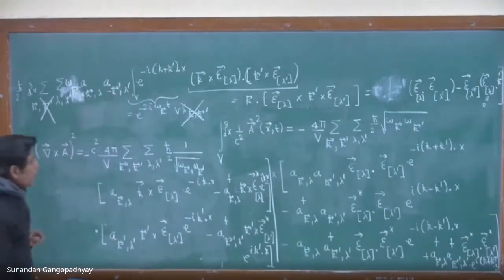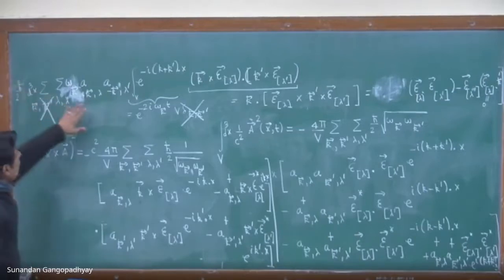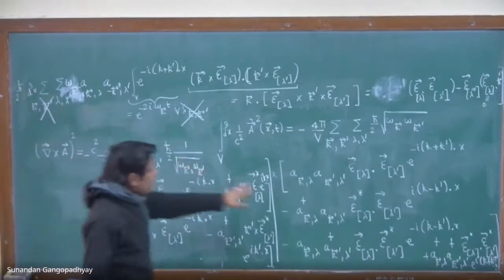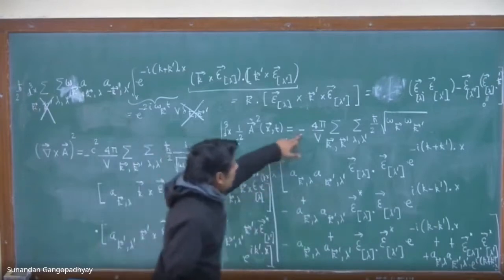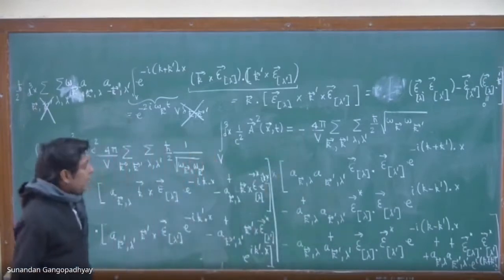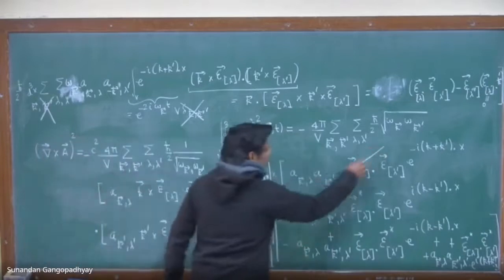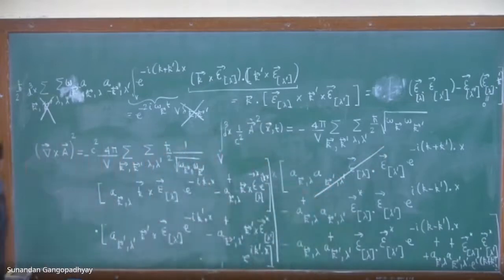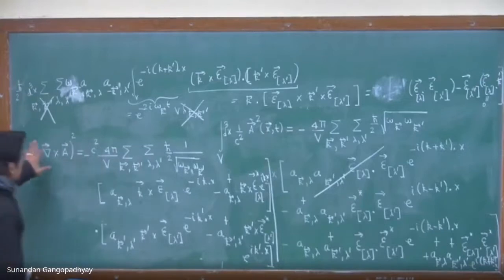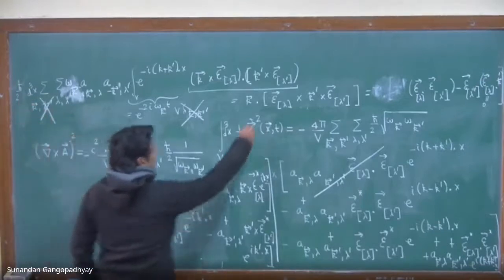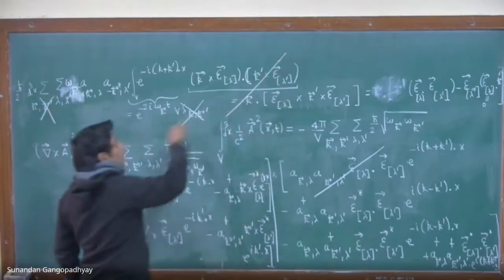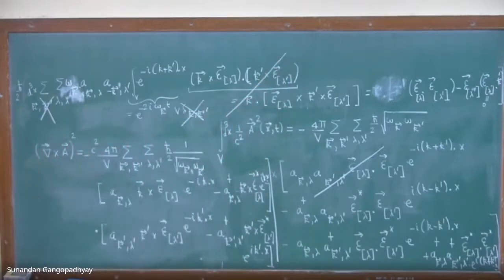So we'll see from here that this comes with a plus sign, a minus k, and this term will come with a minus sign in front because there is a minus sign here. And therefore, this term that you get from a dot square and the first term that you get from curl of a square actually cancels. So these terms will cancel each other.